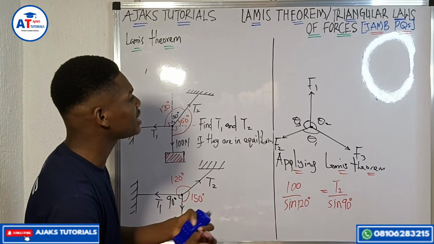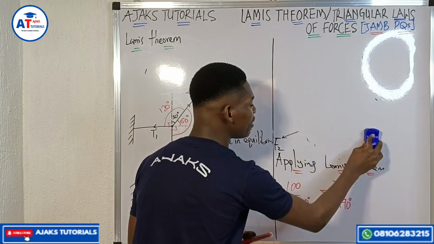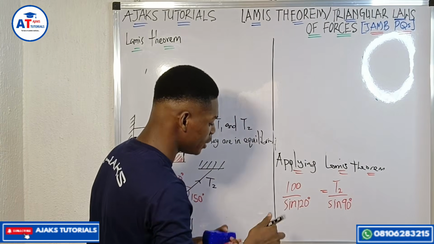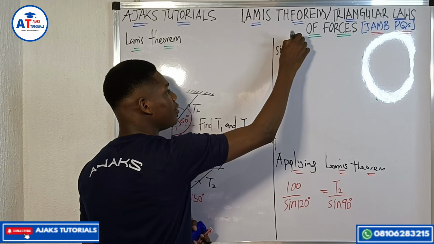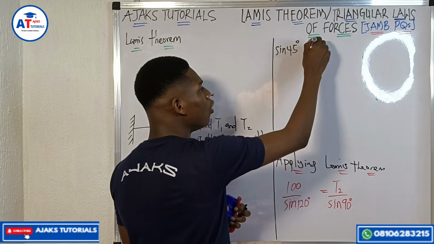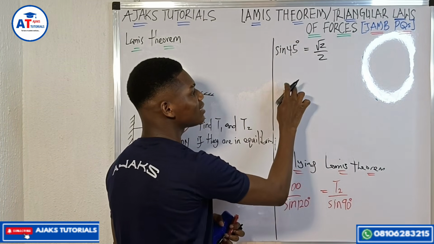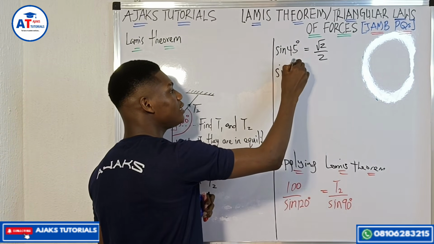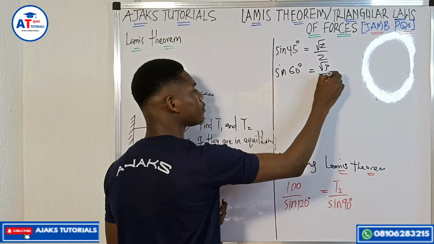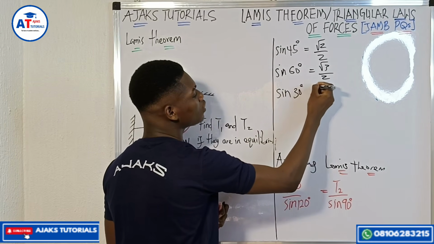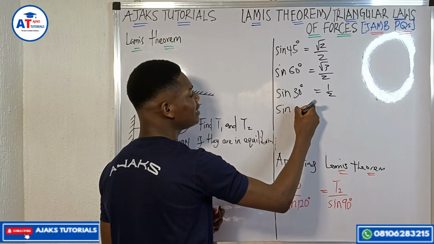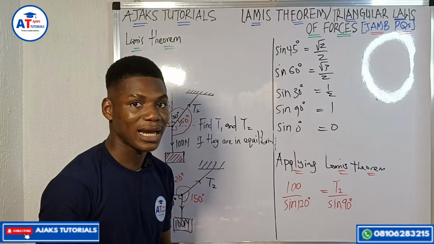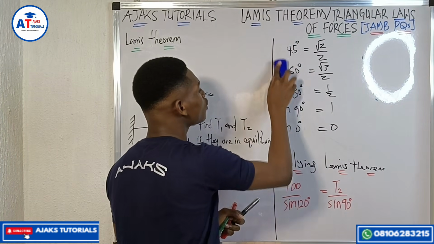Now let me just give you special angles. Please note all these things, so it's important. Just follow me. Let me start with sine 45 degrees. Because we are JAMB students, just go with root 2 over 2. Sine 45 is root 2 over 2. As I'm writing, I'll be cleaning, so be writing down. Sine 60 degrees is what? Root 3 over 2. Sine 30 degrees is 1 over 2. Sine 90 degrees is 1. Sine 0, class, is 0. Are we clear? So I'll just change all these to cos.